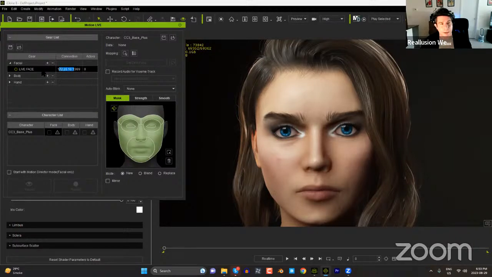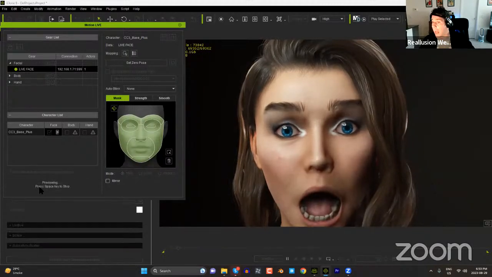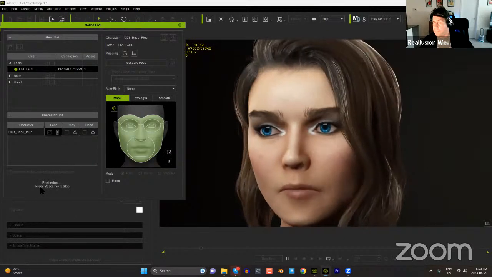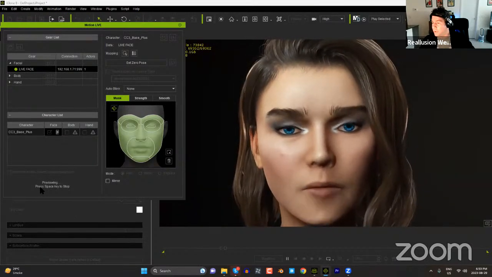So before the 999, you have to put the proper IP address. I'm doing wireless here. You can also do wired. 168.1.71, enter, and then connect. Shabam. So now we're connected. Go down here, click on face and Live Face. And basically my character is ready to be puppeted now. So let's go ahead and do this. I'm going to go ahead and just preview. Okay, so there's our results, facial motion capture.